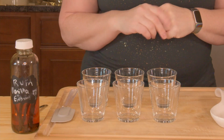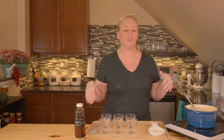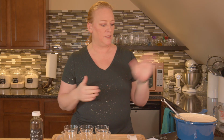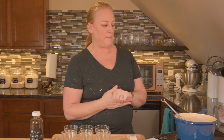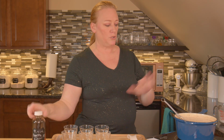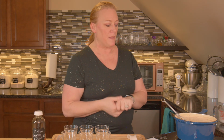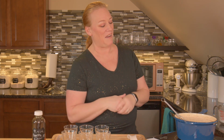I got some dessert cups out so I can portion these out. You can just put them in a big bowl and slop them in whatever, however you want to do it. However you want to serve up, go for it. There's a lot of things you can do to change up the flavor of this. For me, I'm going to leave it pretty simple. I might sweeten a little. I'll taste after I add my vanilla extract, which you do at the very end when it's all done cooking. I'll taste that and see where it's at. I'll probably add some raisins to a couple of these cups, but my kids won't eat it, so I'm going to leave raisins out so they'll eat it.